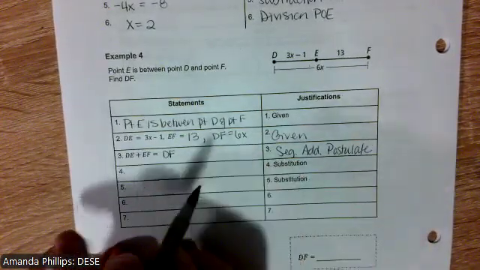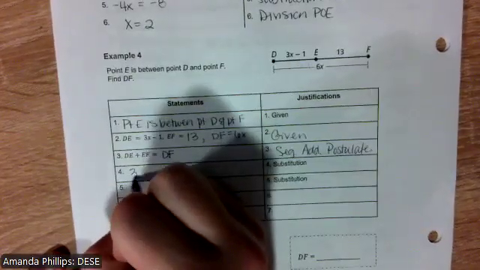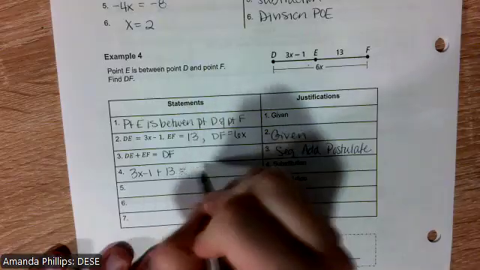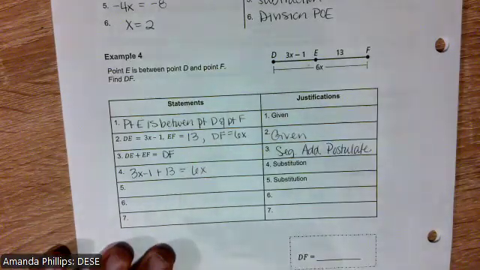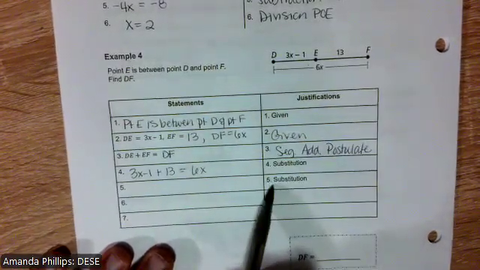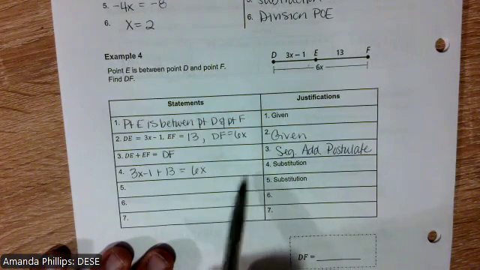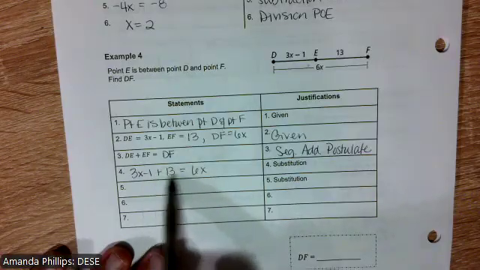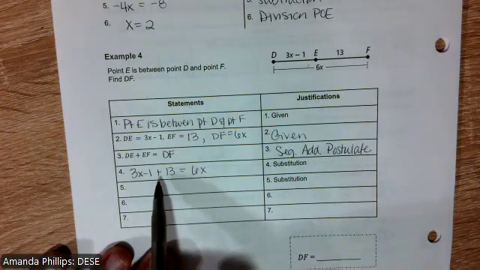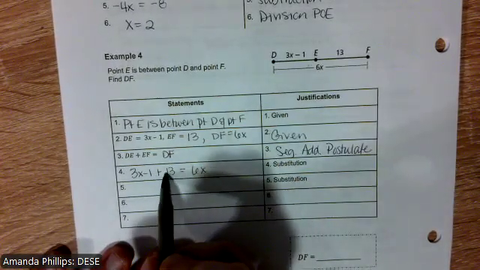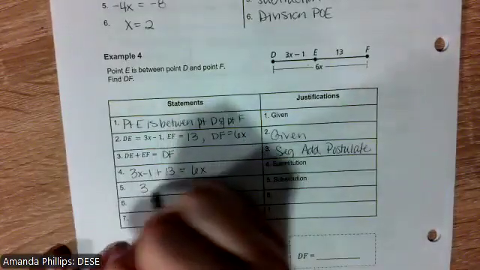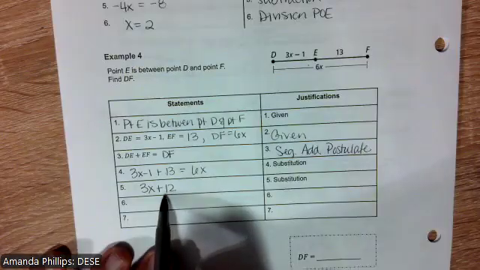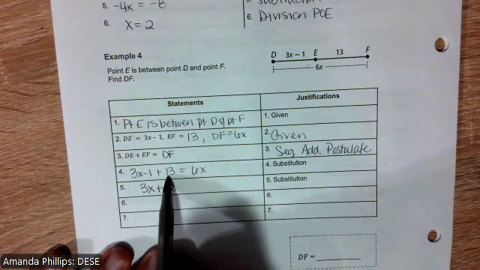So let's substitute in. So I know that DE is 3x minus 1. I know that EF is 13, and I know that DF is 6x. Okay, now it gives me a little hint that my next step would also be substitution. And so substitution here just means that I am replacing, like I'm kind of combining like terms, right? So negative 1 plus 13 is 12. So I'm going to rewrite that as plus 12 because I substituted the 12 in for the negative 1 plus 13.